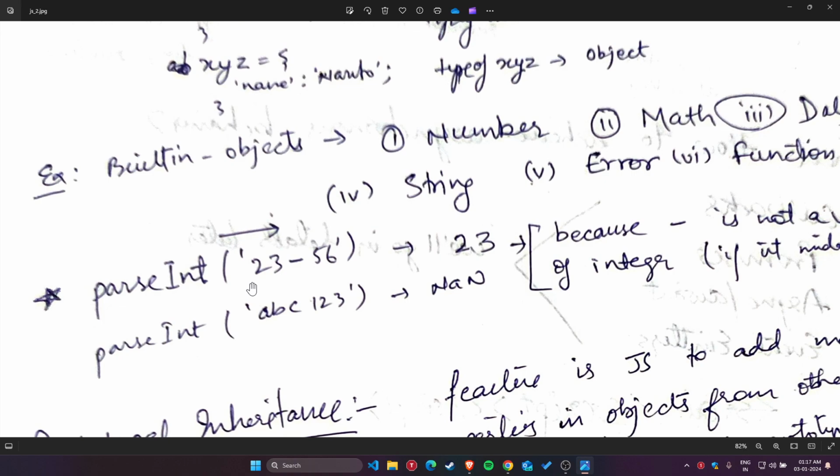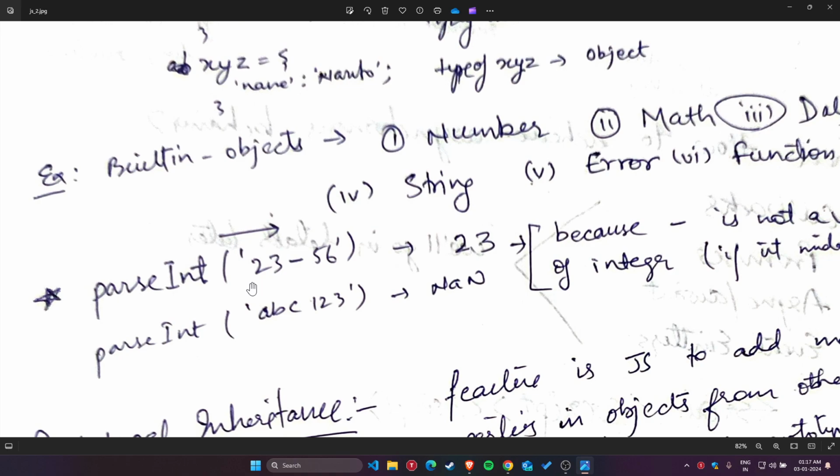So if it is written like 23-56, it will read 2, 3, and then encounter the hyphen, which is not an integer value. So it will ignore it and print 23. In the next case, parseInt of abc123, it will show NaN because the first letter itself is a non-integer value.